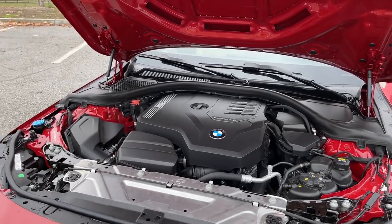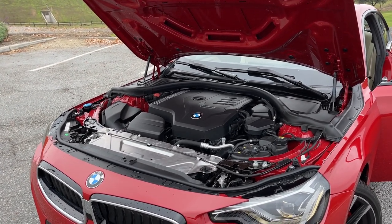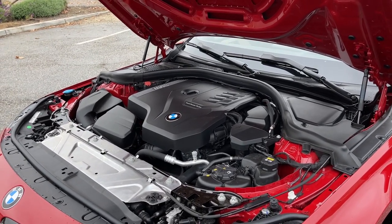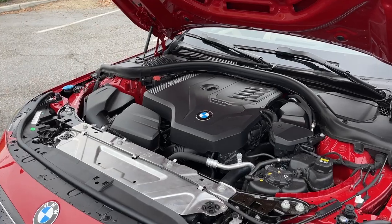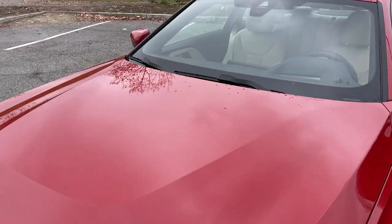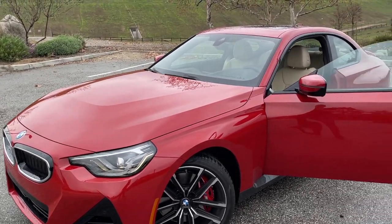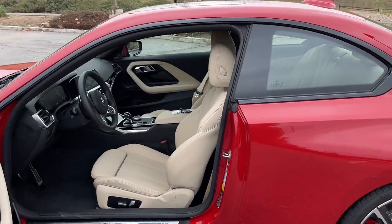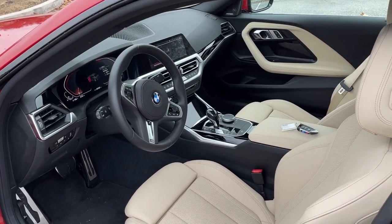Two-liter turbocharged engine, 255 horsepower. BMW says it'll do zero to 60 in five and a half seconds. Conspiracy theory — I think both of those figures are underrated. 255 seems very underrated and five and a half to 60 feels slow as well. This feels like a genuinely quick car. Please make sure to watch the review on this car when it goes up — we'll talk a lot about the performance. This is a fast car that makes an M240i an even faster car that honestly not many people need. So if you're considering whether to spend the extra couple grand for an M240i, no might be the answer for some of you, and this is a great option instead.